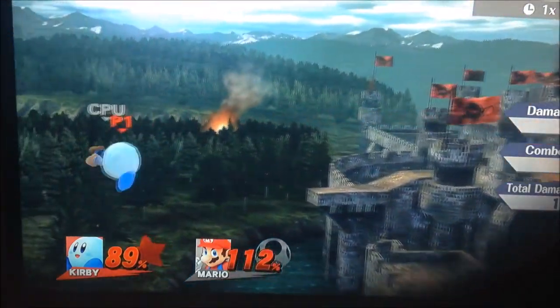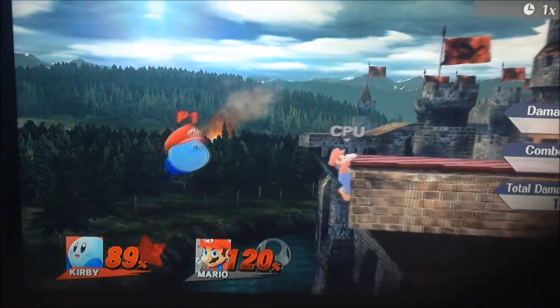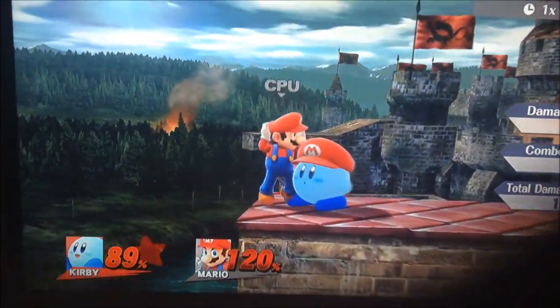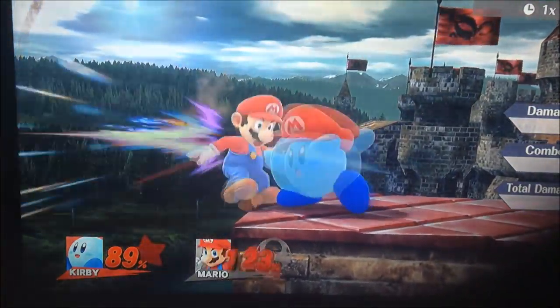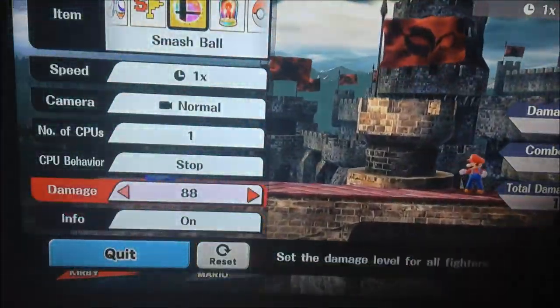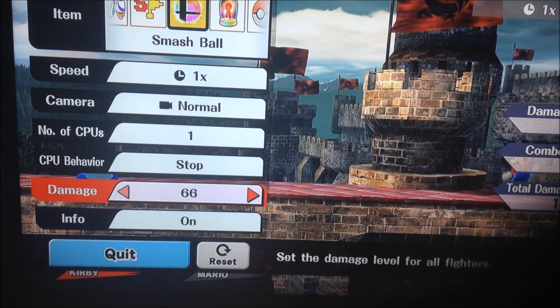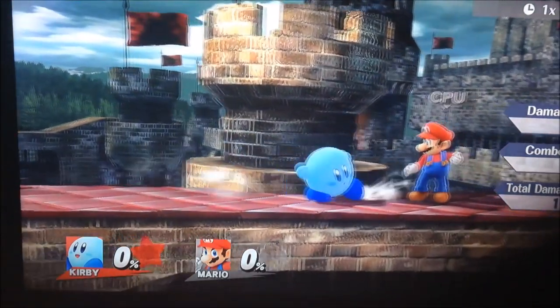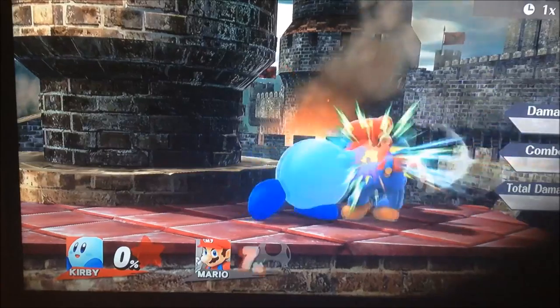Now, for his fourth throw, as I said, it goes into his forward air. But from that, it really depends on where they go, because you can put some other setups, but they're not exactly the most reliable thing in the world.